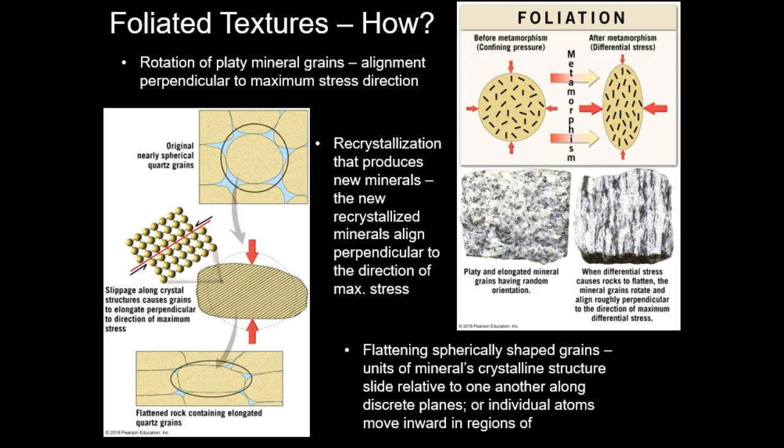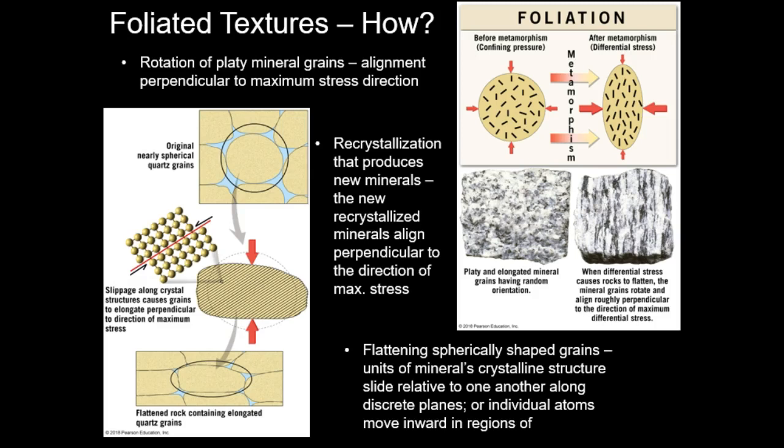Another way in which this flattening can occur is through a process where individual atoms move from a location along the margin of the grain that is highly stressed to a location that is less stressed. In this case, the position is going to change within the same grain, again going from locations of high stress to low stress. So this is called pressure solution, and it is typically aided by the action of hot and ion-rich waters. So in this case, the outside ions will dissolve within those circulating waters, and they will later be deposited in areas of empty spaces, pore spaces, where there is less stress going on.